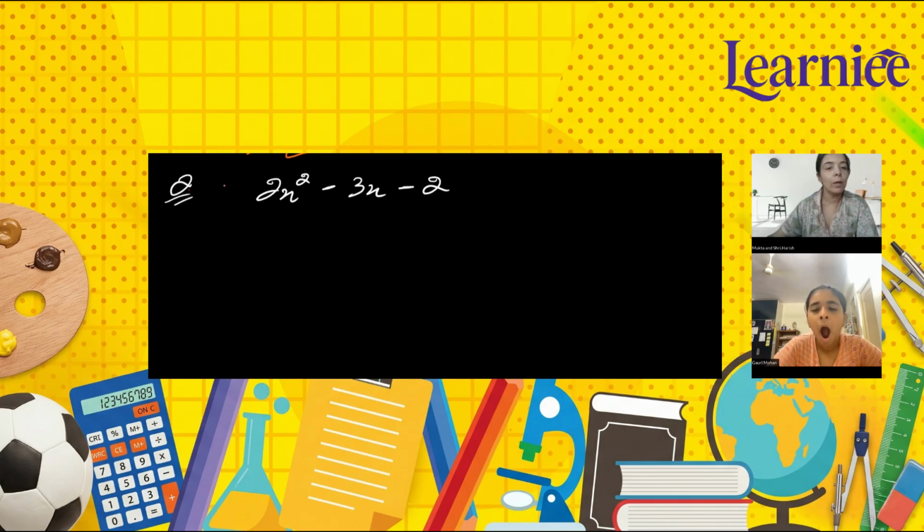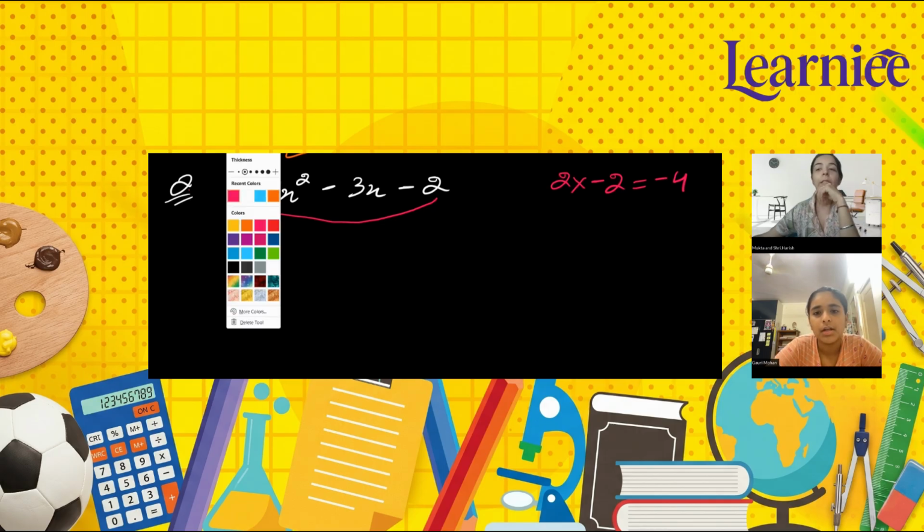So first we have to follow the same step. We will be multiplying the first term with the last term. So you will be multiplying 2 with minus 2. What are you getting? Minus 4. Got that? Minus 4x square. Now we have to think of what value I should multiply with. How do I split minus 4 to get 3 in the middle?